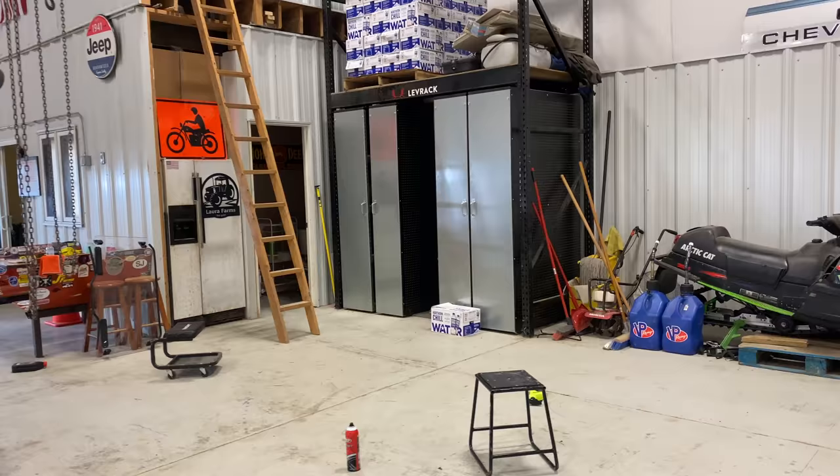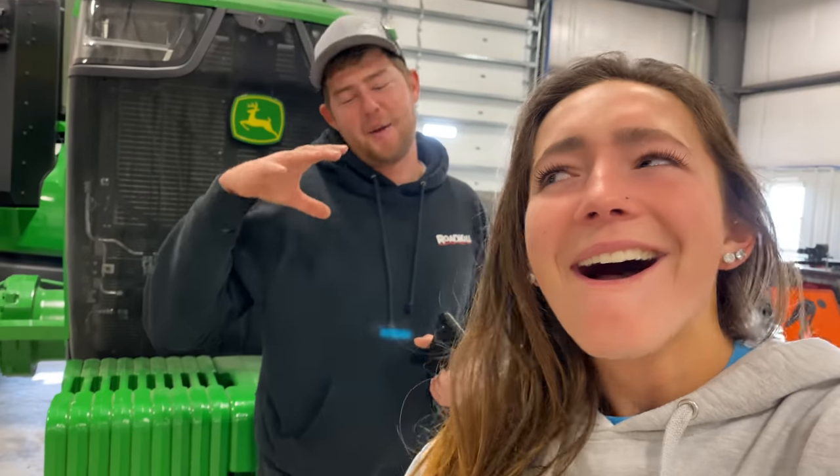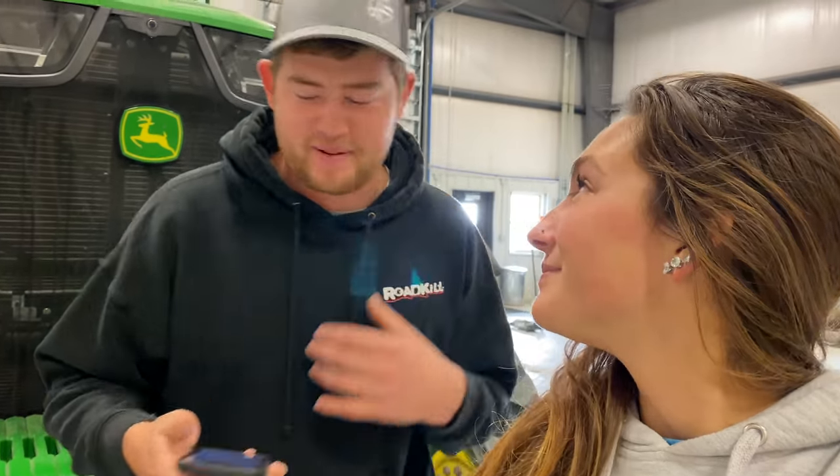Another thing Grant would like people to notice is that now that harvest is over, it is time for snowmobiles. If anyone has any snowmobiles from mid to late 90s to mid 2000s — at least 25 years old — he's looking. He likes the beginning of fuel injection, doesn't want to work on them, just wants to ride them, blow them up, put them in the trees and buy another one.